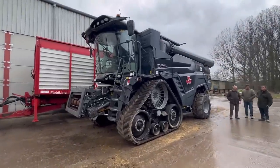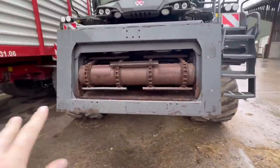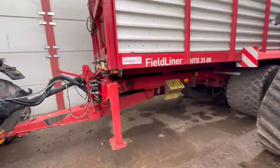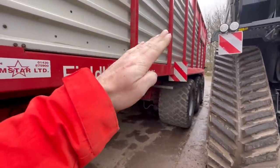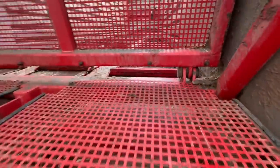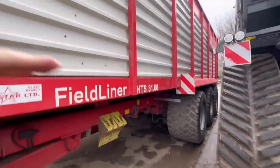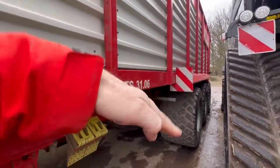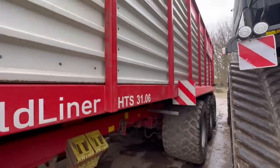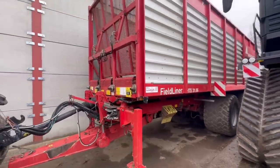The Ideal 9 - it's a bit of a monster. The throat doesn't look as big though as on the Class. But this trailer is pretty special - it can tip that way and it's got belts in the bottom like a muck spreader. So they can take grass off the fast track, get the grass, drive to the edge of the road, park your trailer up on the back of your wagon, tip the trailer that way and then belt it into the wagon on the side of the road. So the wagons don't have to go on the field and they don't need loads of tractors carting.